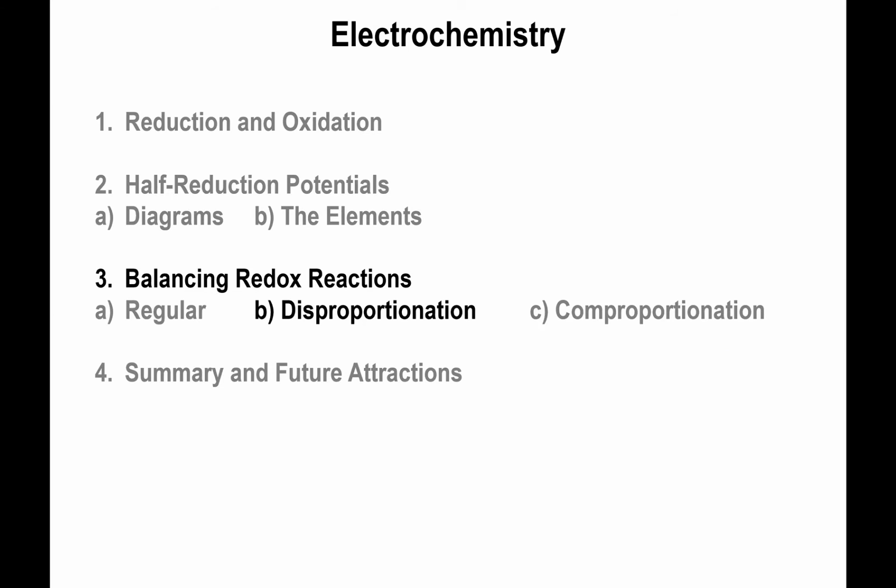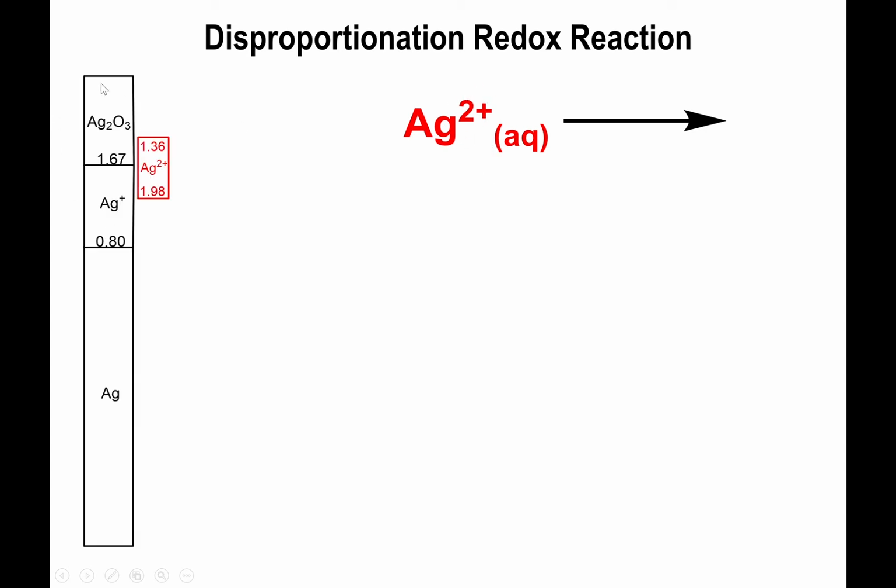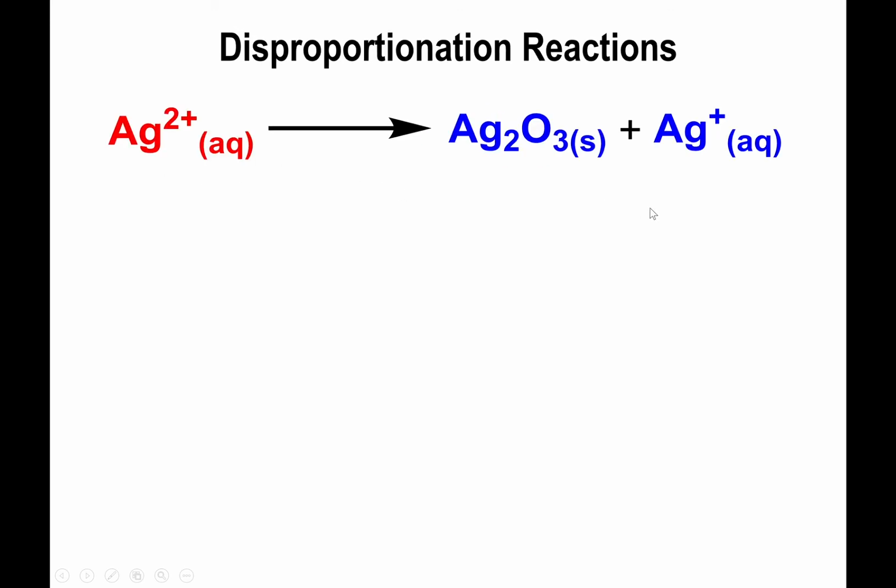Okay, I'm going to show you now an example, a very specific version of redox reactions known as disproportionation reactions. The disproportionation reaction characterizes itself by having a reactant that is metastable. So like looking at silver 2 plus, that's not a mistake, that's actually silver 2 plus. If you look at the diagram for silver, silver 2 plus is present in the red box off to the side from the main diagram, and that means that silver 2 plus is metastable. It will react with itself to give you the upper portion of the diagram, so silver 3 oxide, and the bottom portion, which is silver plus 1. So those are the actual products of this reaction. And the idea in the disproportionation is that you have the same reactant reacting with itself, forming different products.